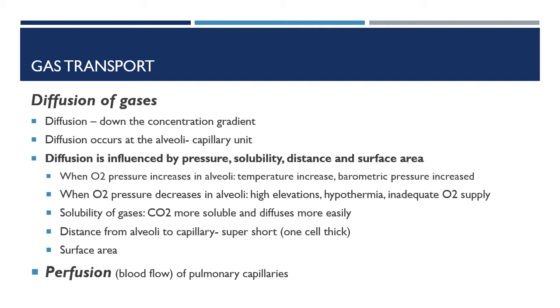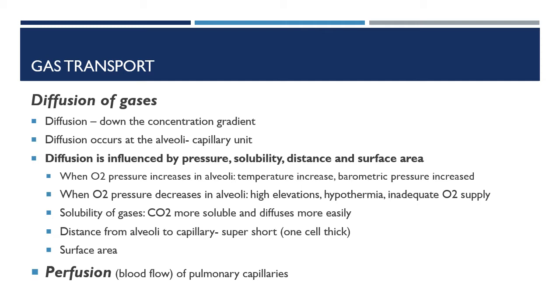So instead of having hundreds of millions of alveoli, that number is significantly decreased, and you have fewer alveoli, so you have less surface area for oxygen to diffuse to the blood and CO2 to diffuse into the alveoli. Okay, so a damaging disease like emphysema that destroys the alveoli will cause less ability for gases to diffuse.